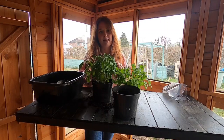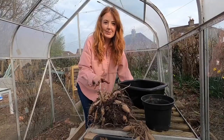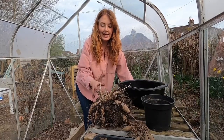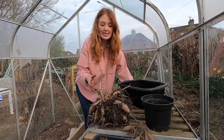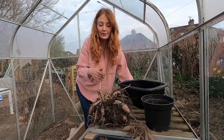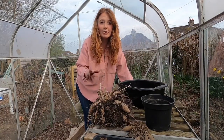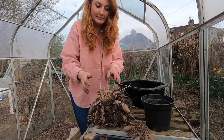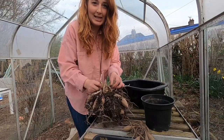While I've got my hands dirty, I'm now going to show you how to pot up your dahlia tubers. Dahlias are one of my absolutely all-time favorite flowers to grow because there are just so many different varieties and they come in so many different colors — they look completely different to each other, so you can create a real contrast with just one plant in your garden. This is one of my dahlia tubers.